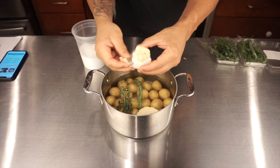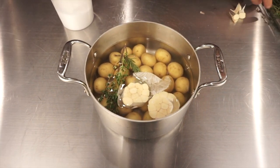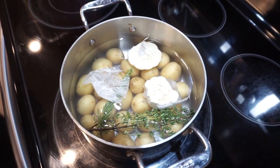I'm adding rosemary, thyme, and garlic. Now I'm using a whole head of garlic, and this is important. You will see why towards the end. Okay, then come around. All right, so once I got those, I'm going onto the stove. I'm gonna start on high, and then I'm gonna turn it down to like medium heat.